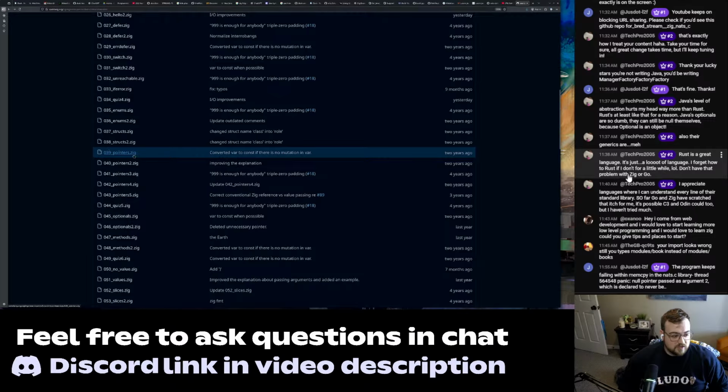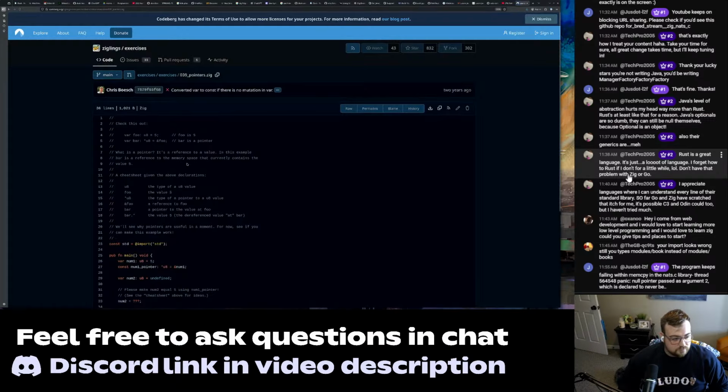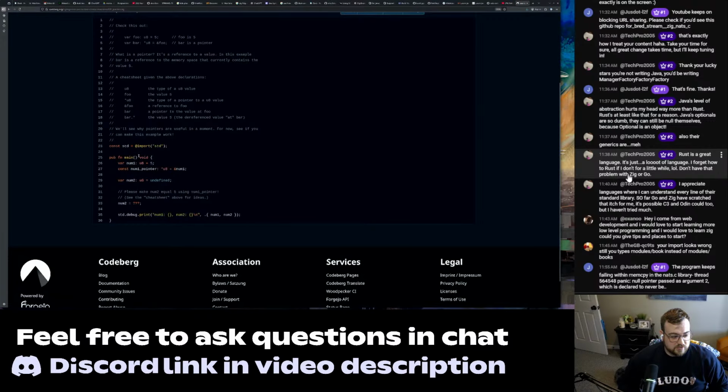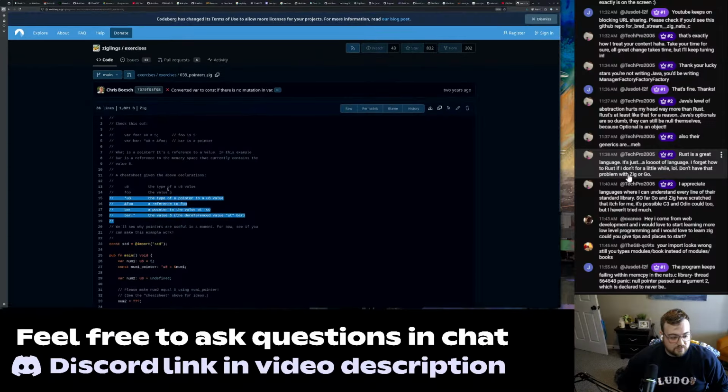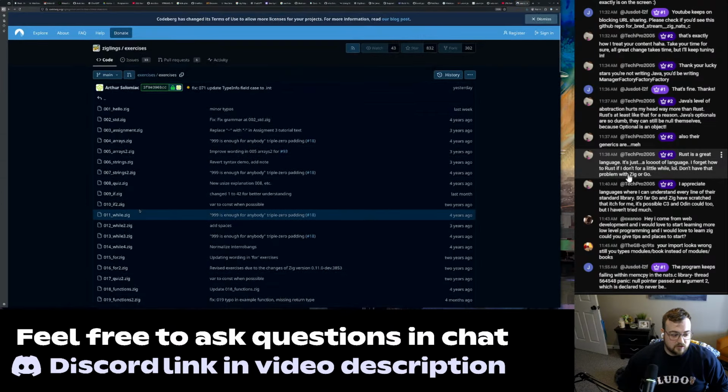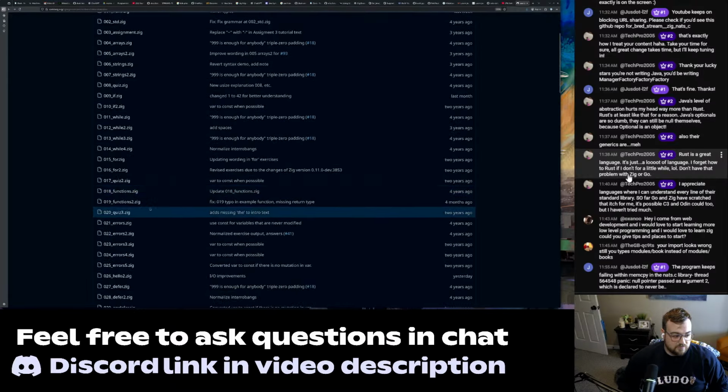But maybe you'll also get into pointers. And you have an exercise here that talks about pointers and how you have to use them to make num2 equal 5 using num1's pointer. And then they have a cheat sheet above to give you some ideas. So yeah, Ziglings is pretty cool. I haven't done all of these. I actually only did, I think, up to 18 or 19.